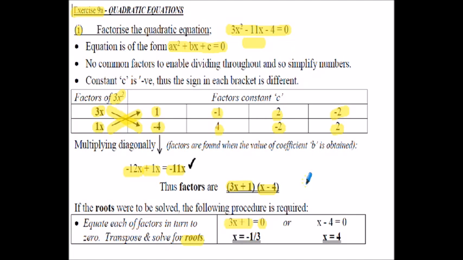So in this case, we will take 1 from both sides and divide by 3, so x is minus a third. The second root in this case is to take the second factor of x minus 4, equate that to 0 and solve. In this case, it's simply x is equal to 4, adding 4 to both sides. So those are our solutions to the quadratic equation.